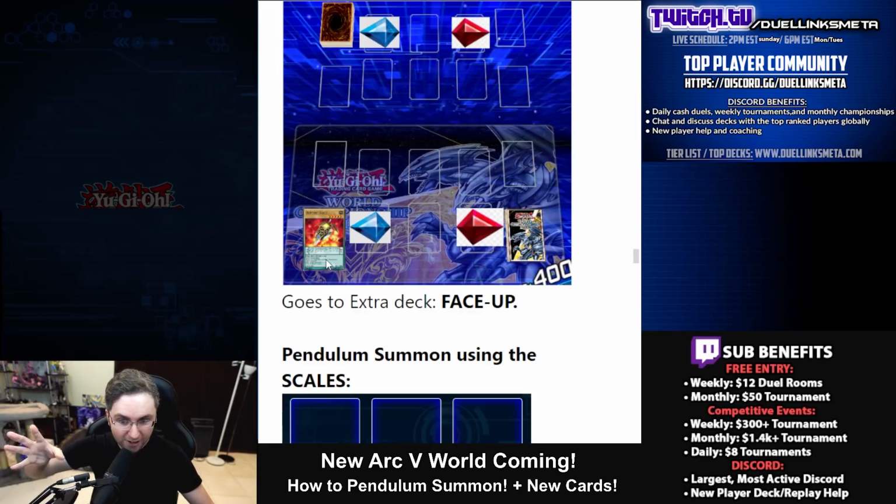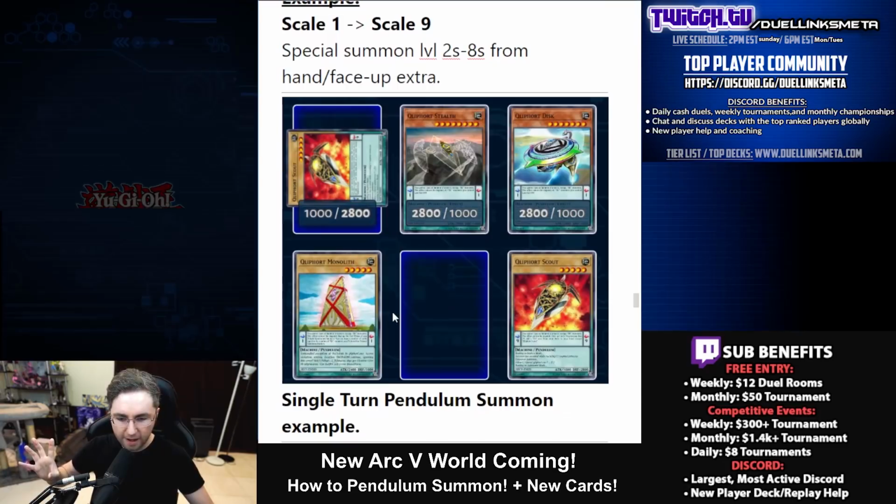But in Duel Links, it's going to be unrestricted. You could summon all of them, and TCG players may be concerned about that because that might be too broken. So here's an example of using our Pendulum Summon to just spam summon onto the field. Now, don't get too worried about something like this.